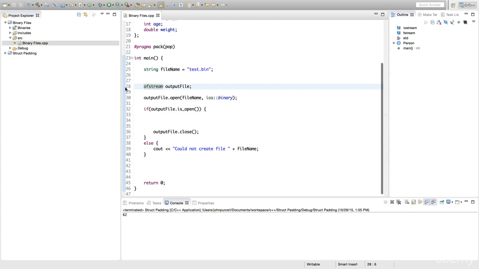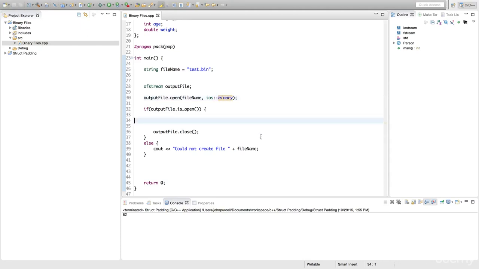If you want, you can use fstream instead here. The only significant difference for our purposes between fstream and ofstream is that this is an output file stream. If you use fstream, you need to use the bitwise OR operator, which we'll be looking at a bit later on, and say ios::out as well. This OR operator is combining these two flags into one single number, which is supplied to the open function. But if you use ofstream instead of fstream, then this is the default anyway, so you don't need it.